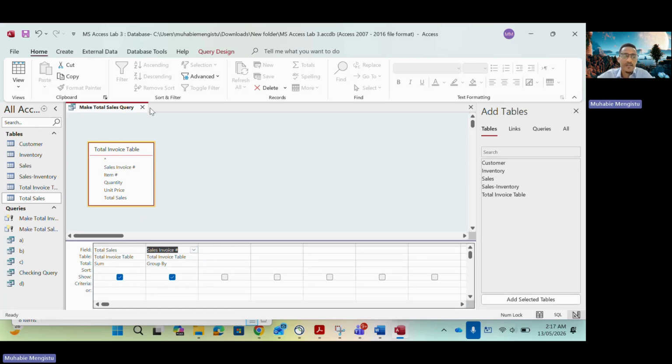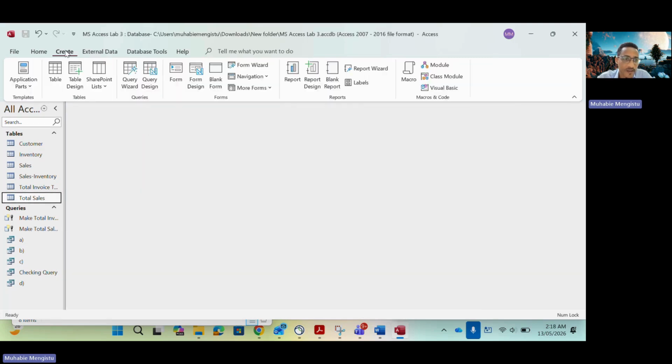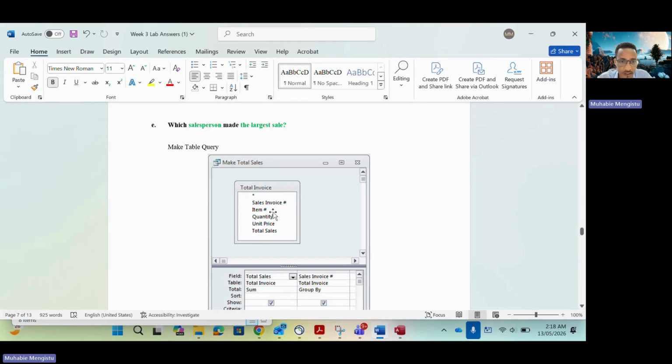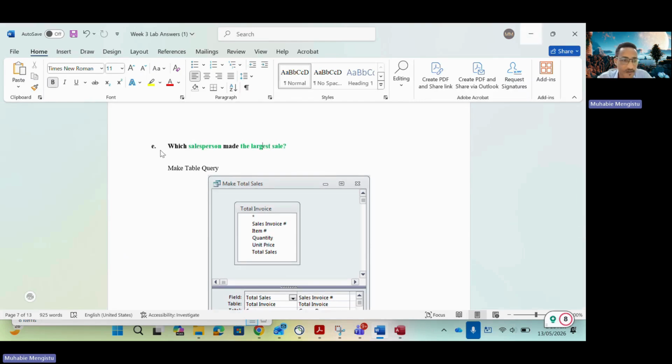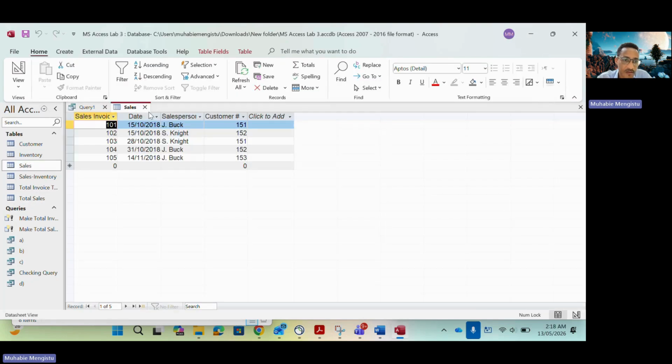So after we create a total sales, now let us go back to answering question E. Okay, so come to E, query design. And what we are going to do is we need to bring the total sales. I think the question says who has the largest sales, right? So it is related to the salesperson. So we need the salesperson information. The salesperson information will come from the sales table.